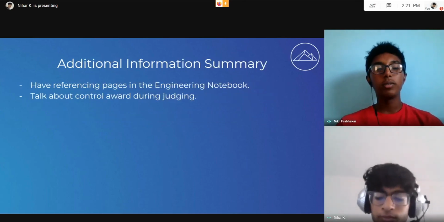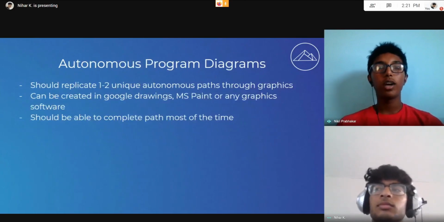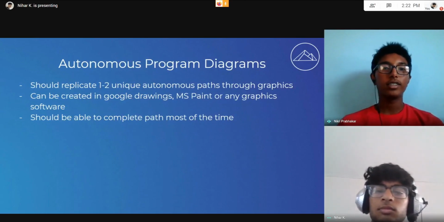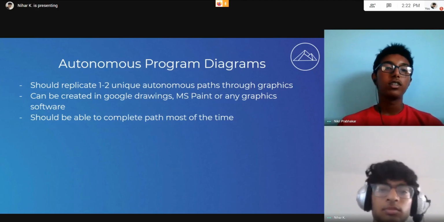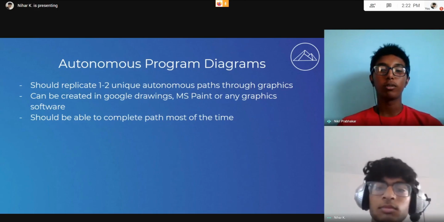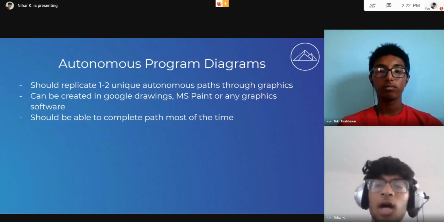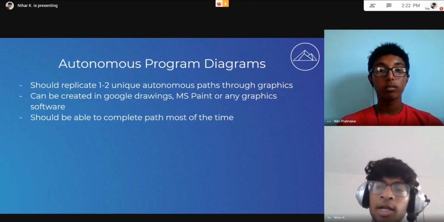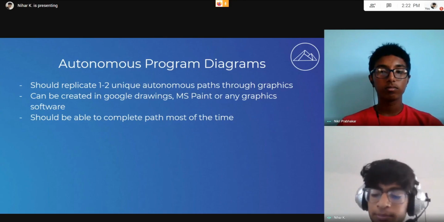Another thing, besides just the diagram, is if you have something like, for example, you collide with the robot or bump into it and you can still adjust yourself, adding things like that will be helpful for your autonomous program diagrams. It's not just the picture itself. It's good to have some explanation on something that's unique. That's the main point of the control award, to show how your programming skills and benefits are unique from other teams. Again, if you're using any complicated algorithms, and you can condense that into some sort of image, that can be more helpful than just using technical terms that the judges might not be able to understand. So yeah.